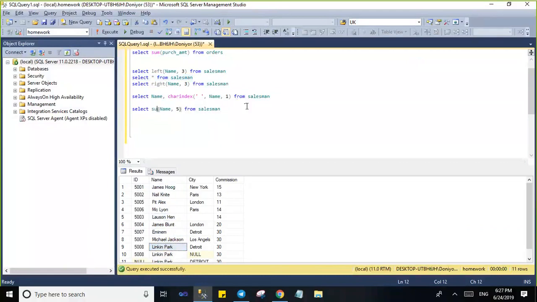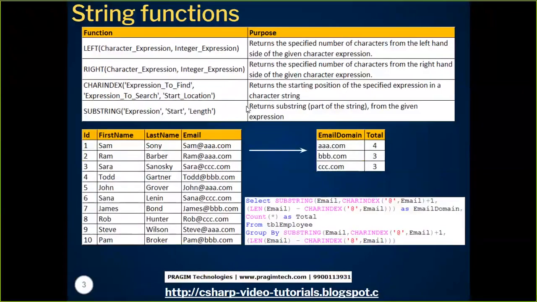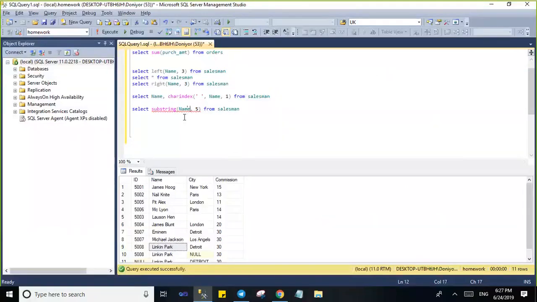So substring, if you look at this, takes an expression, a start point, and then how many letters you want to take starting from this start point. So what I'm saying is, from the name column, I want to start from number 1, and take 5 characters starting from number 1.